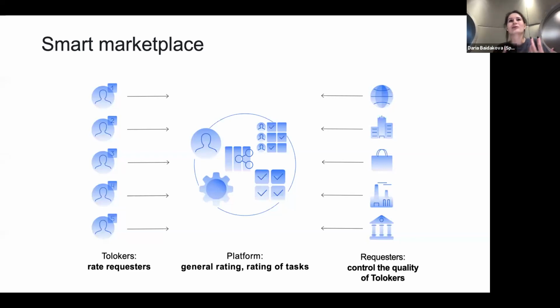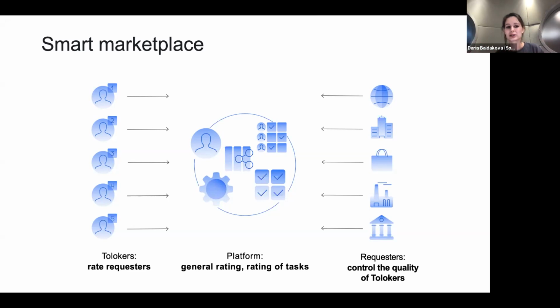And by the way, I have shown you different examples of how the data is used for different machine learning applications. Toloka itself is also using machine learning. Very surprising. But of course, we use machine learning to improve our own services on the platform. What we ask is for the performers to rate the requesters, to rate the projects they take. And we also ask the requesters to rate their performers, to do different quality controls, and to tag their projects. And then we use some machine learning magic, I would say, and we match the right requesters with the right performers.